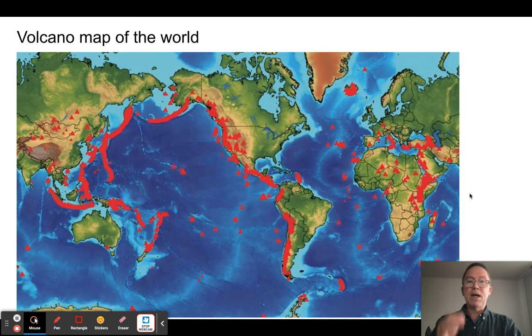If I look at a volcano map of the world, I see pretty much the same thing. Now, this is not listing the type of volcanism we see in these volcanic vents of the mid-ocean ridges. It's just actual volcanic mountains. But if you look at where the world's volcanic mountains are, the vast majority of them are located along these plate boundaries, especially around the Pacific plate, because this is the most active.